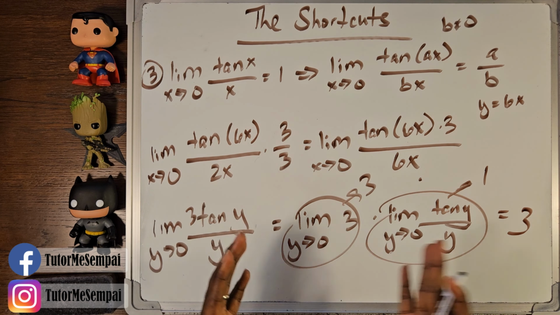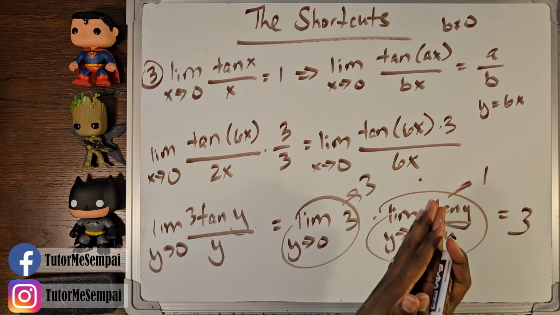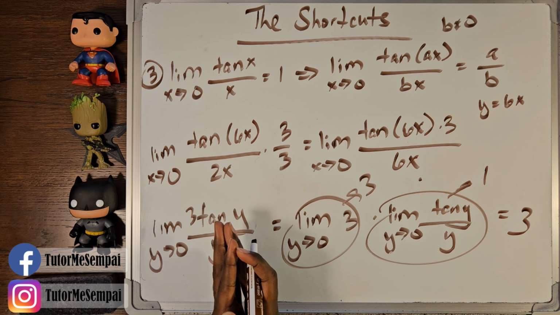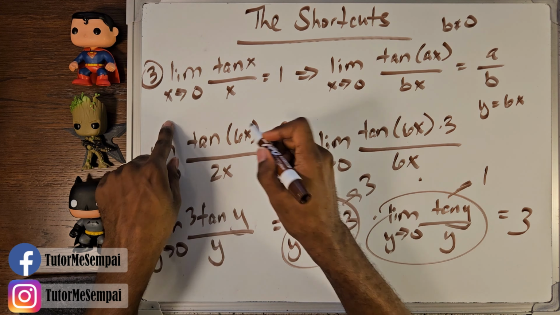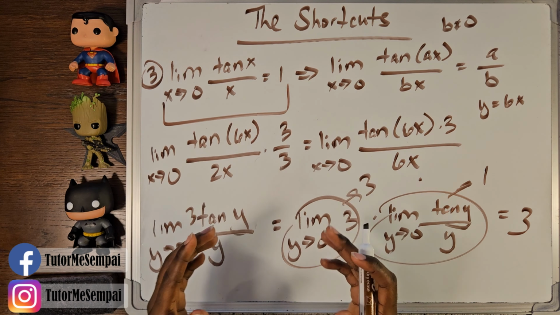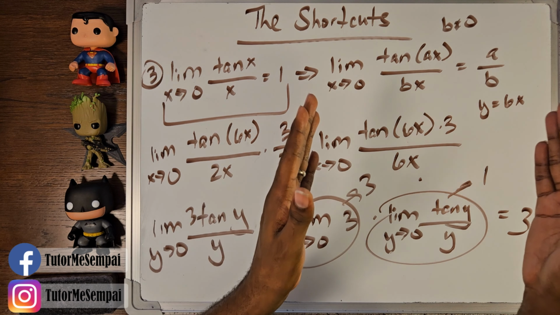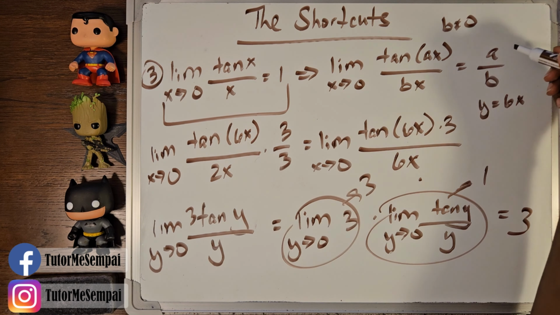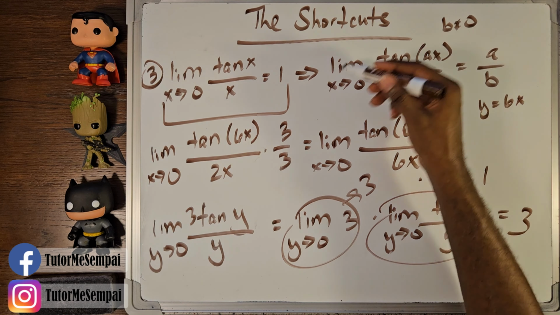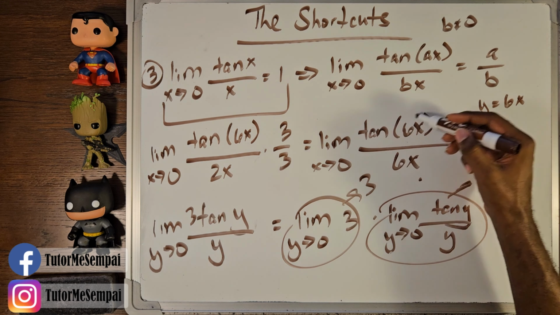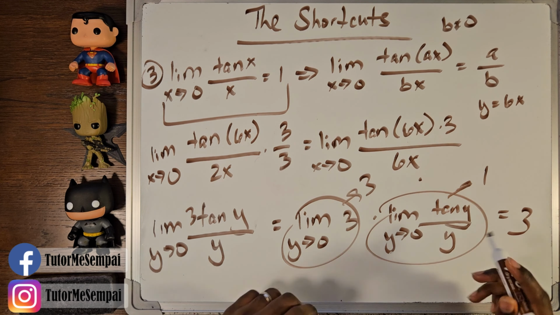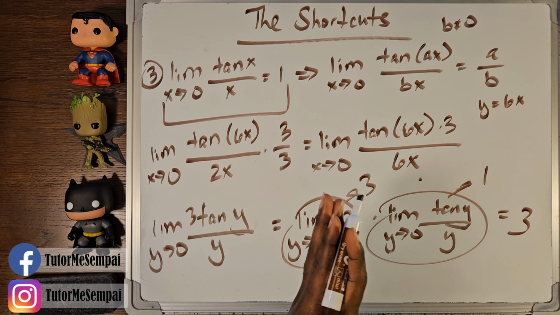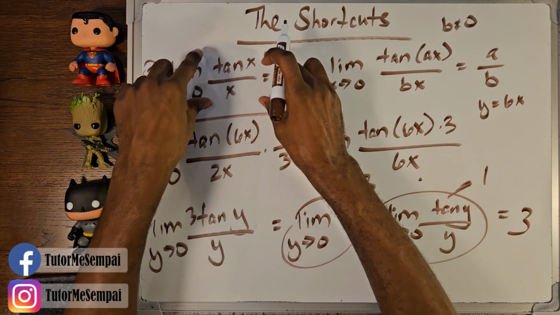So we know that this follows the same rules as our other two shortcuts. We don't have to do any of this work as long as we know this to be true. If your setup is true, then what follows has to be true. As long as it follows this appearance, your answer is going to be A over B. And the main thing you want to do to start off is make sure this looks like this.